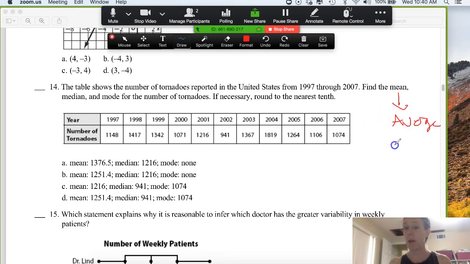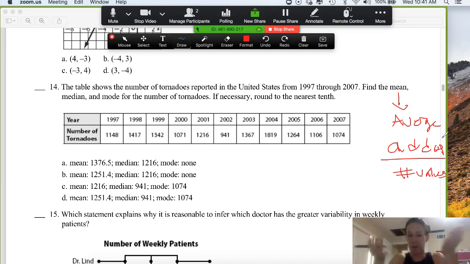So you add them all up, then divide by the number of values. That's how you find the average. If you have 5 terms, you add them all up and then divide by 5. That averages them all out. So if one's high and one's low, it gives them all an average.